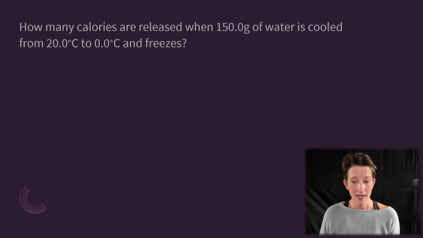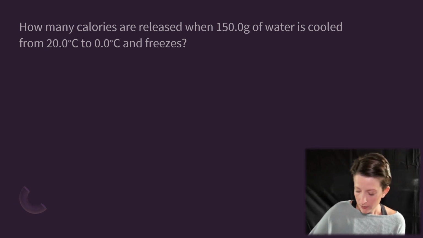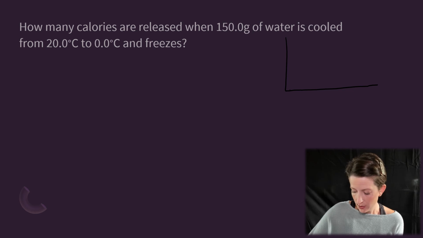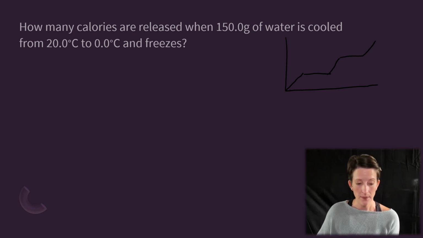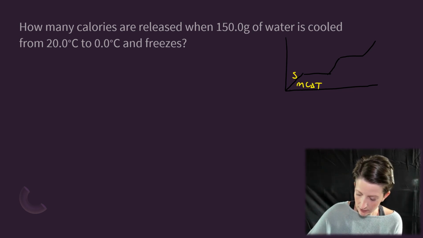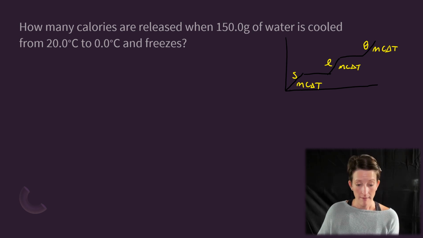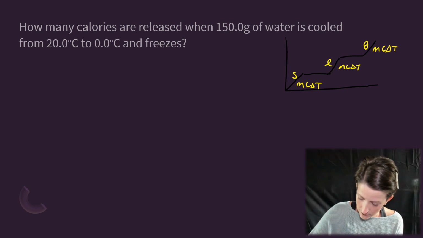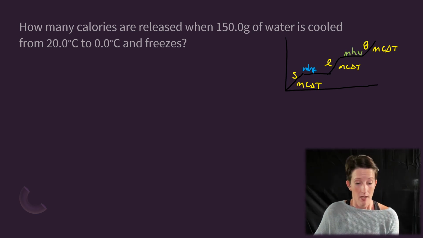All right, so looking at a problem and not knowing what calculations we need to use, I am going to show you a couple different ways in which you can figure this out. For those of you who are visual, bringing the heating/cooling curve with you can help you represent what type of calculations we're going to be using. So I know that on the slopes I have my MCAT. I've got my phase change, from solid to liquid, liquid to gas. Okay. So now that I have that labeled, reading the problem and figuring out what's going on, this can give me a map to work with.